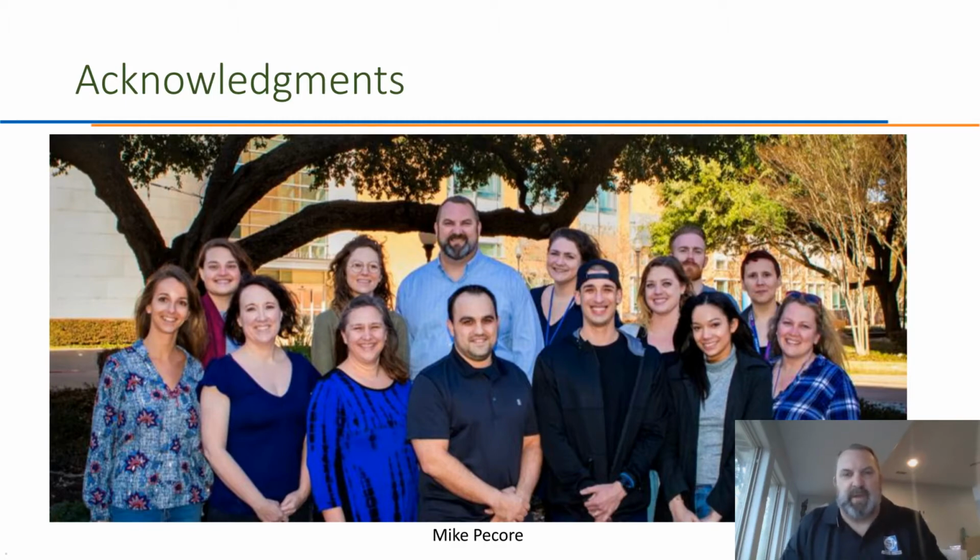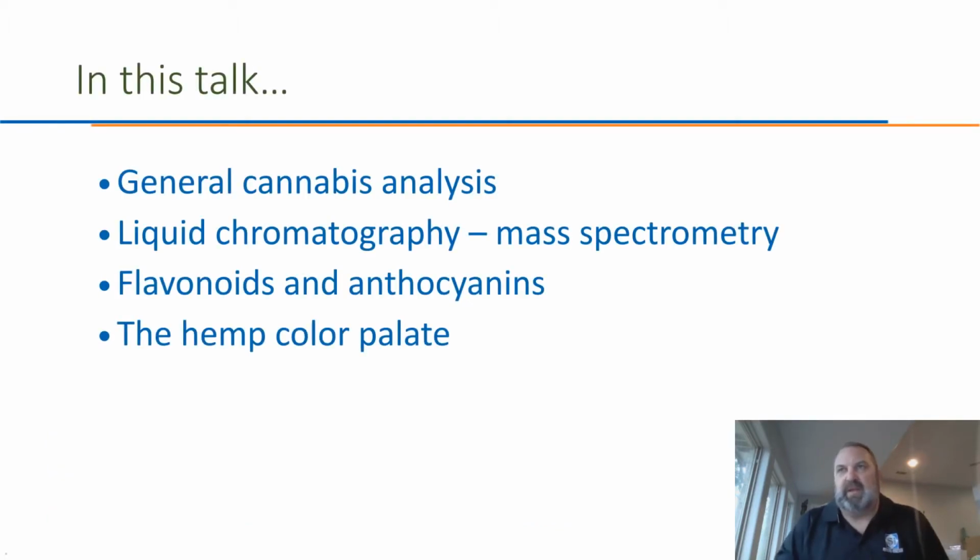So let's get going. I'm just going to very quickly review some typical general cannabis analysis, right? Just to remind you of the analytical techniques that are used commonly, and then we'll go into talking specifically about LCMS and its application to looking at these anthocyanin flavonoids, and ultimately looking at those inside the different hemp cultivars.